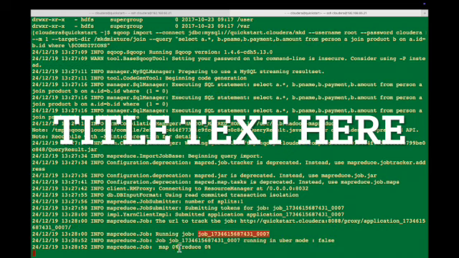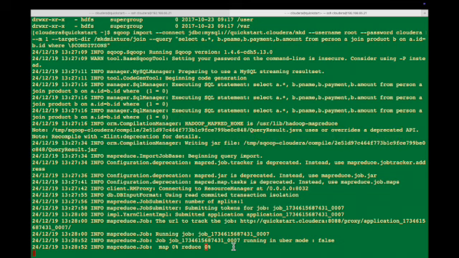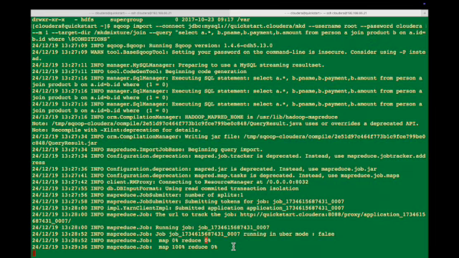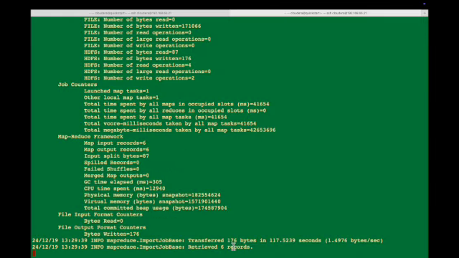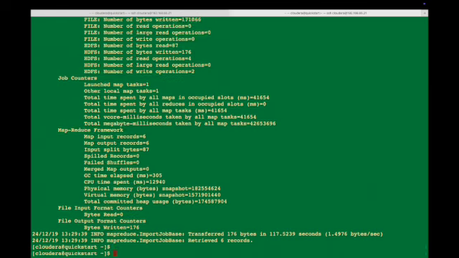You can see the percentage of mapper progress. Okay, you can see the job is completed.